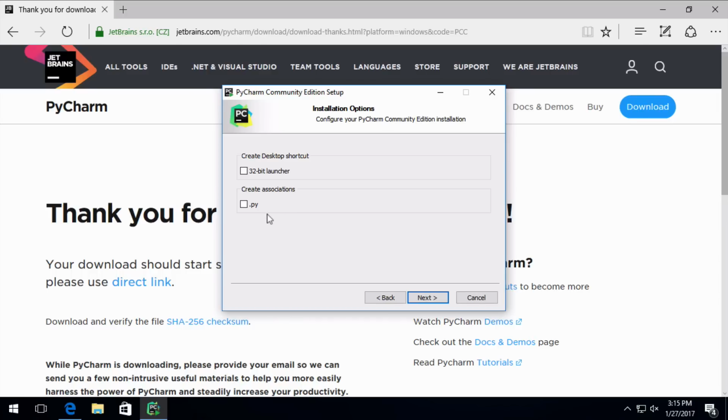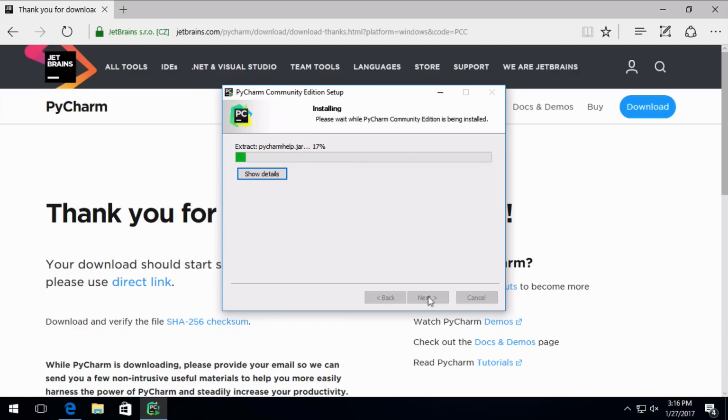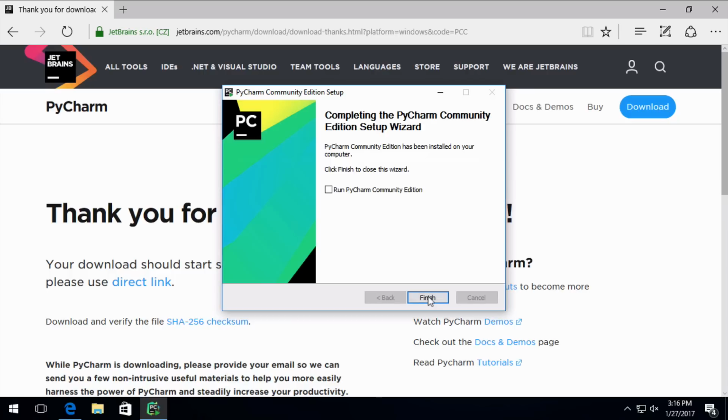All Python files where you actually type a program end in .py, just like Java files end in .java, and C++ files end in, I think it's .cpp. So go ahead and click this and hit next and then install. And go ahead and hit finish. Or if you want to run it right away, you can click this.